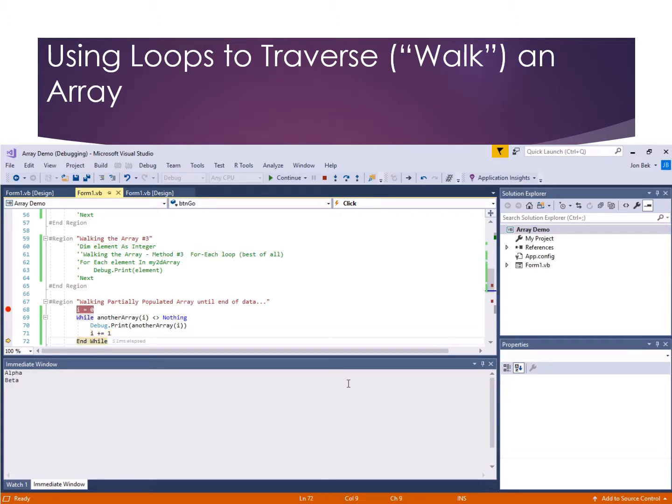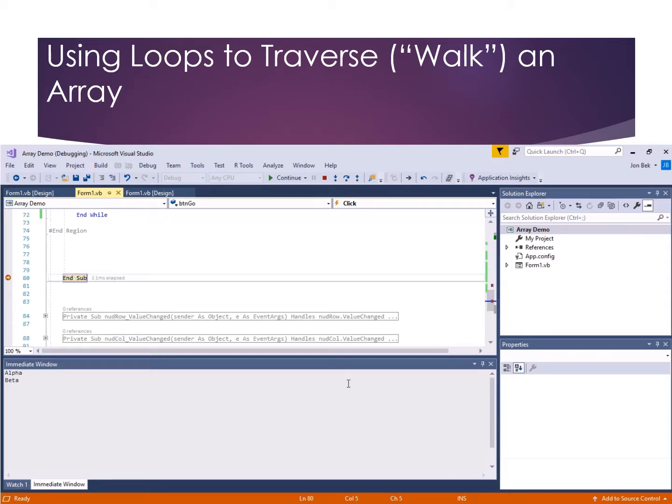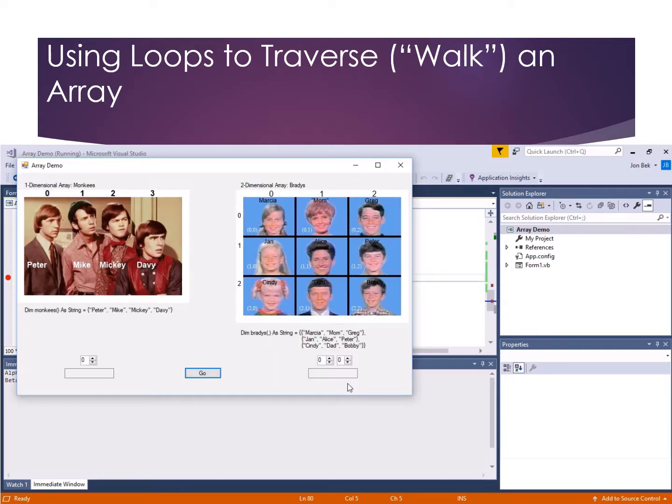After that, when it comes up here, remember that in element 0, 1, 2, the third element, it's going to have nothing. So it says, while it's not nothing, but it is nothing, so I fall out of the loop and in the subroutine, and I can go ahead and have that continue. So it only printed while it had data.